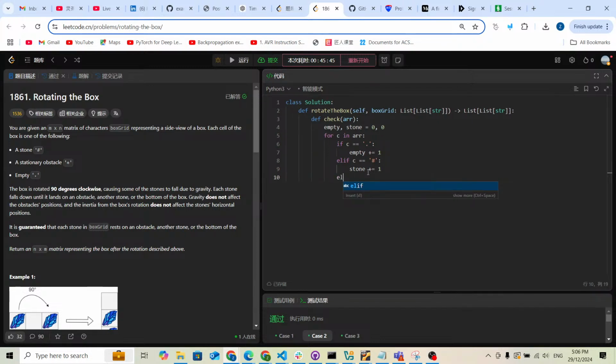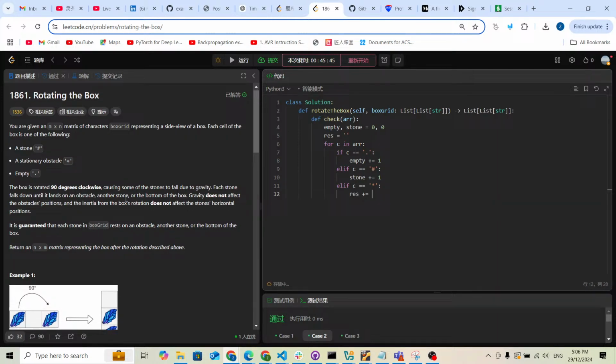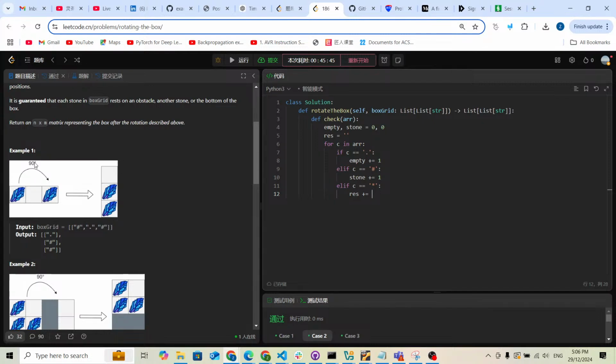What happens if c equals a star? This means it's an obstacle, so we want to put it inside the result. I'm going to set an empty string as the result. So result plus equal to, because if we turn it 90 degrees to the right, it's going to be like this.